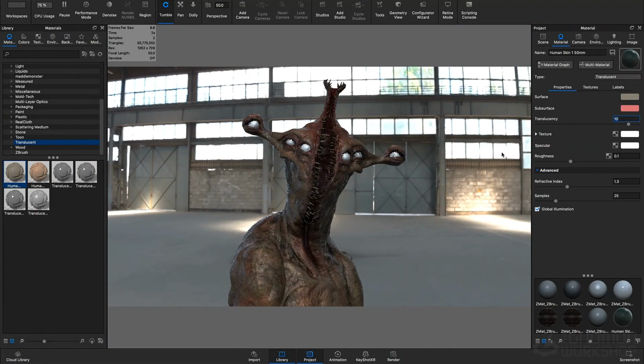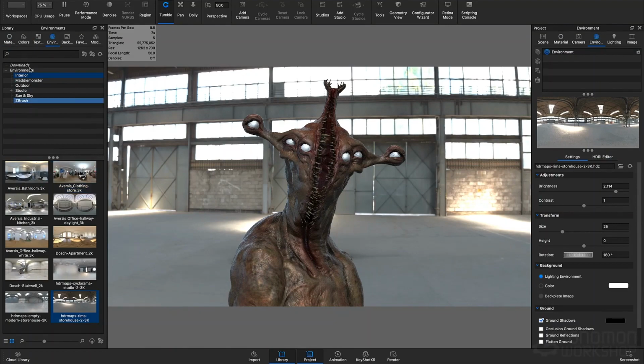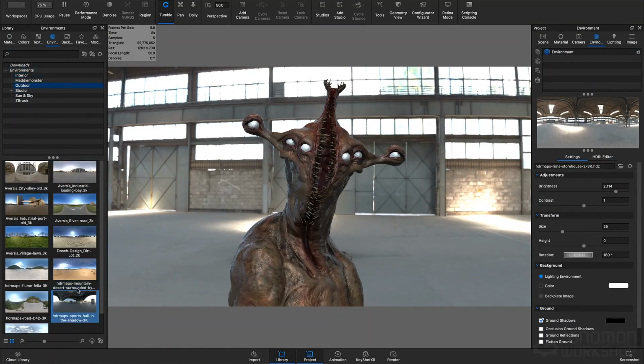that increases even more. If we go to our environment lighting, let's turn up the brightness on our environment a bit more so we can see. There we go. Now I can always change my environment by going back to my environment library here. Let's go to the outdoor, and let's grab a really bright outdoor one, the village lawn.